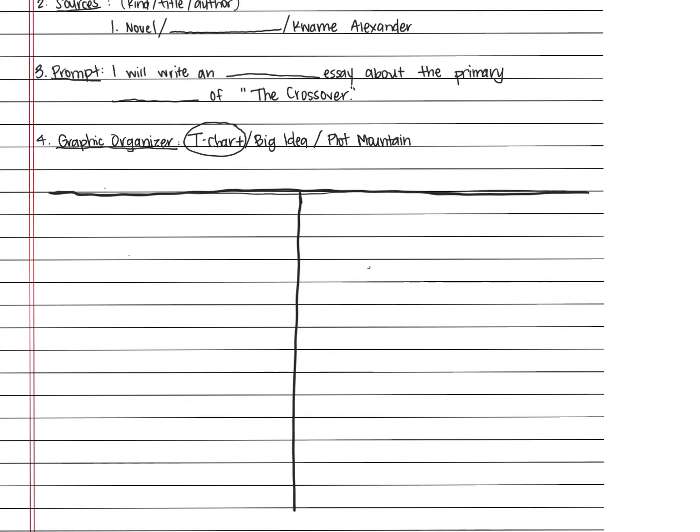So on one side, our left side, for example, this is where you're going to put whichever theme it is that you are going to write about. So if you're writing about family, you'll put family here. If you're writing about loss, you'll put loss here. If you're writing about love, you'll put love here. So make sure you choose whichever theme it is that you're actually going to be writing about is going to go here. Okay? So I'm going to put a star there, that way you know.